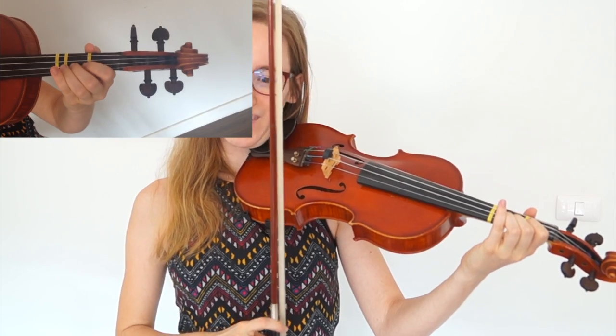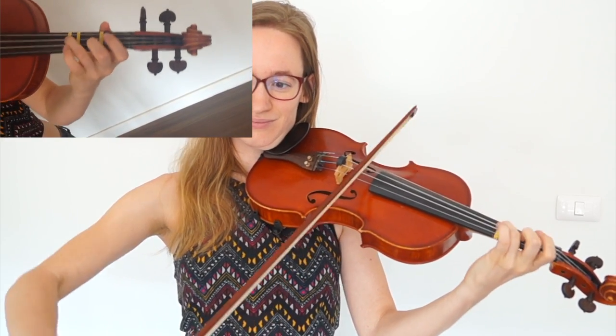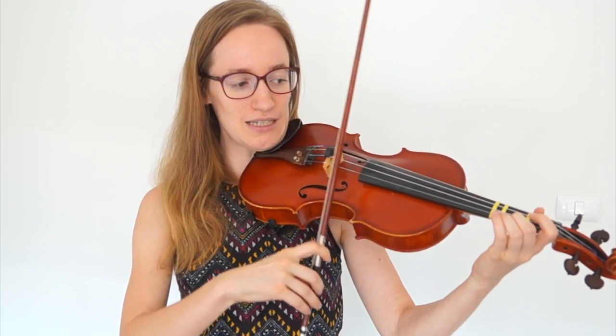So that was all the same, and right now there will be a different ending. So that was the whole song. For the people who purchased the sheet music, there is a mistake in the last bar — the sheet music indicates the second finger, but they probably meant the first finger instead.